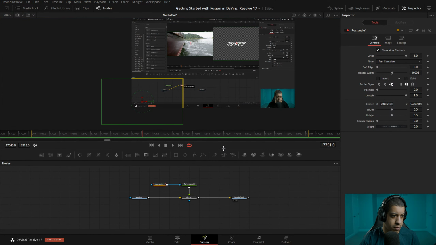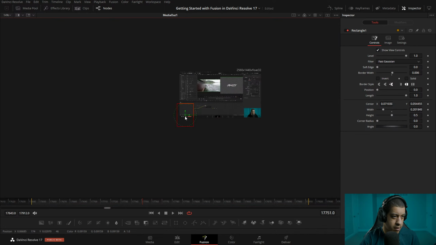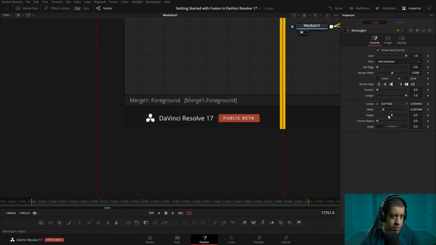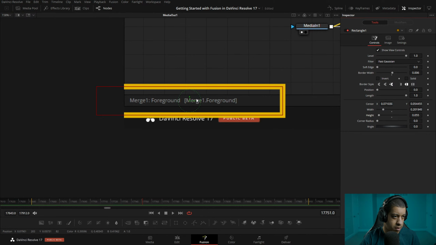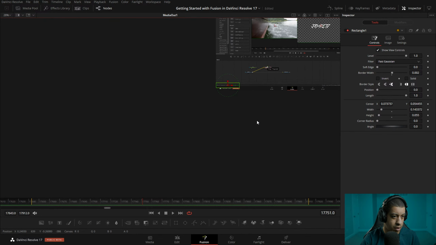Go one view, close this, get some space in here. Bring it down here, make it a bit smaller. Bring the height down, and we're just showing off this corner over here. And make it a little thinner. Boom, boom, boom, boom. All right, so now we got a little thingy like that, showing that off.